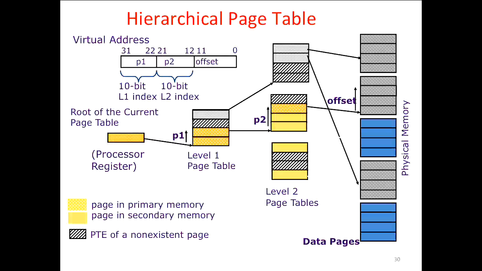So now you do 2 indirections through memory, not just one. So for every request the user makes, you're now going to do 3 times the number of memory references: once to level 1, then to find level 2, and then the data itself. The advantage of the hierarchical one is that if there are portions of the address space you're not using, you don't need a level 2 page table there. So these grayed out sections, this whole piece here, is not present. There's no level 2. And these are pretty big. So how big are the regions that each of these entries corresponds to? How much virtual address space is this blacked out entry? How big is that hole I've created in the virtual address space? How many bytes do I not have to map? So each entry in the level 1 page table, how much does it map?